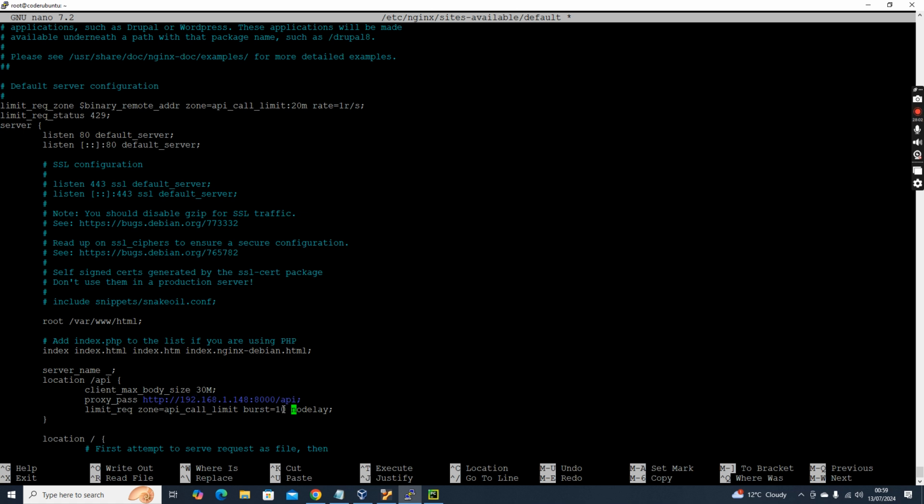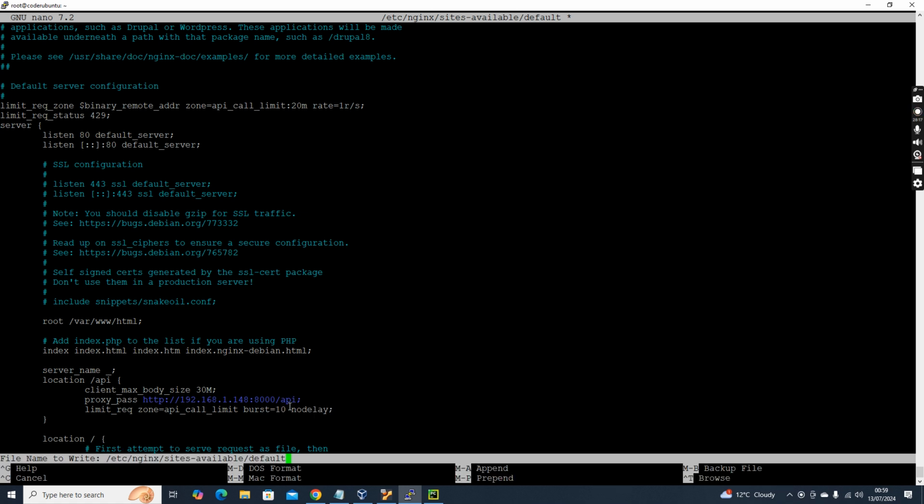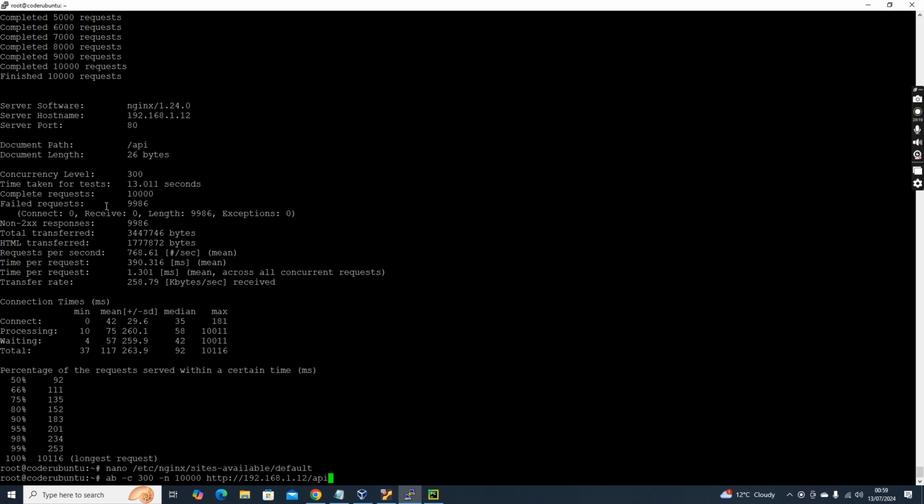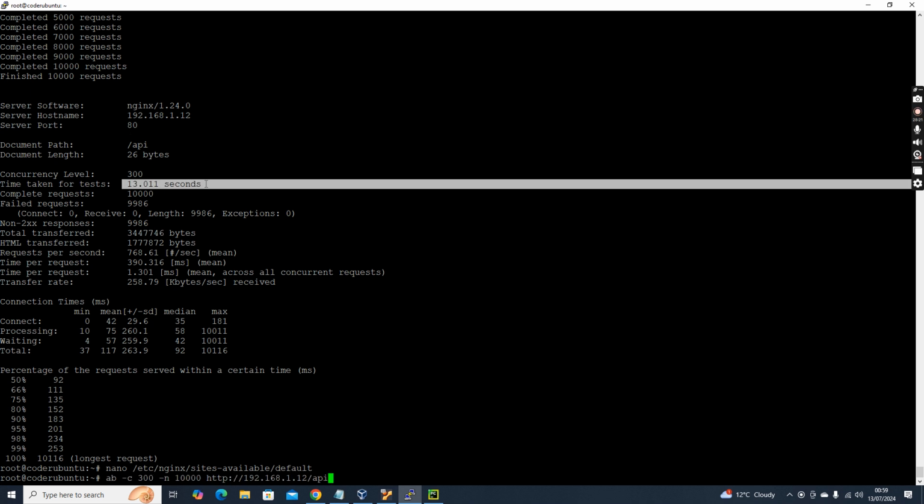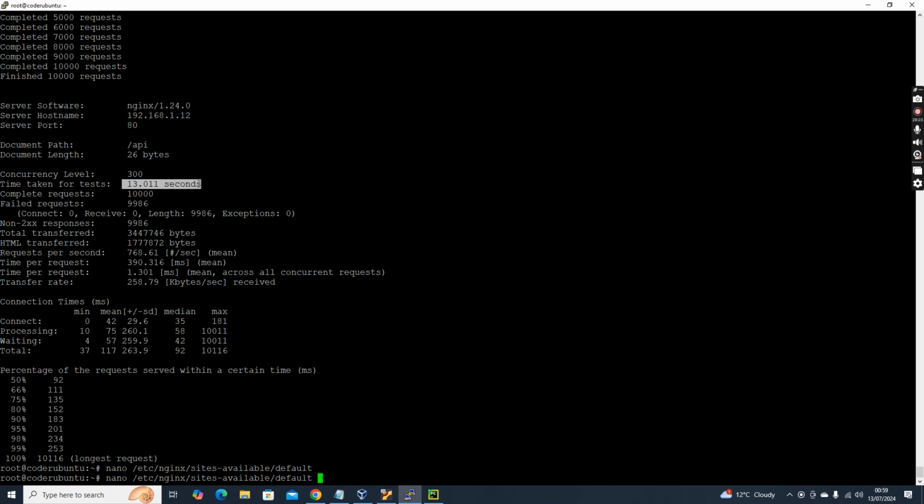So in effect, you have one, and on top of that you will get 10 more. This is the allowance that we get. As there is no delay, it will go in parallel, so you won't see much delay in processing. Ideally the total time for finishing all the requests will be less compared to what we have seen before.